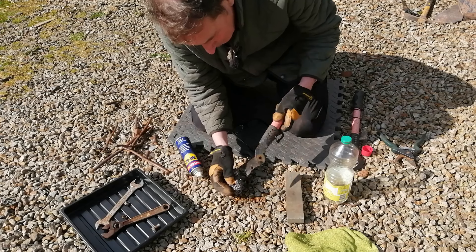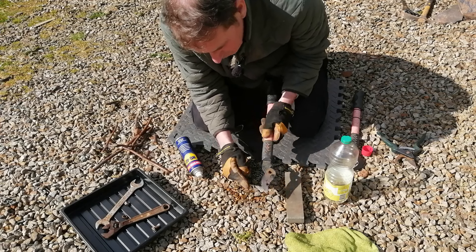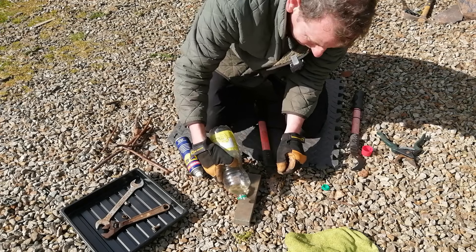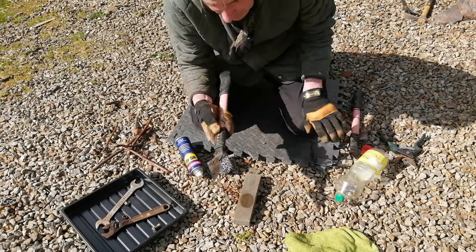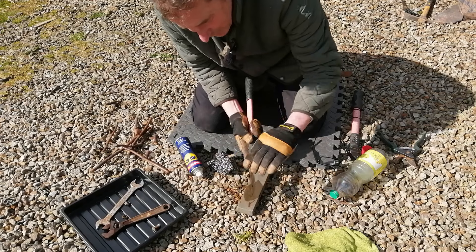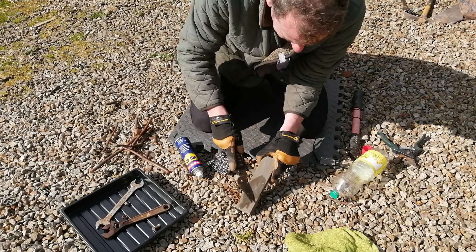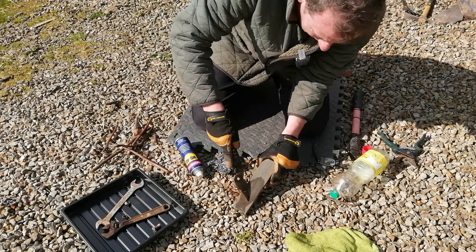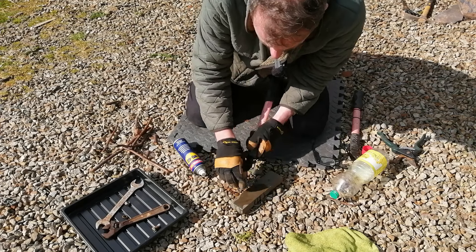Now let's get round to sharpening this blade. That side of it remains flat — the bevel or angle is on this side. So you don't ever sharpen the flat side; you sharpen the bevelled side. The way I'm going to do that is to put a bit of oil on the stone. You might think it curious using vegetable oil from the kitchen, but when I bought a pair of mini electric hedge trimmers recently, the instructions actually said to use vegetable oil. So let's rotate round on the sharpening stone, following the angle, and you can hopefully see that I'm sharpening away. I'll clean the flat side up with the scourer at the same time.